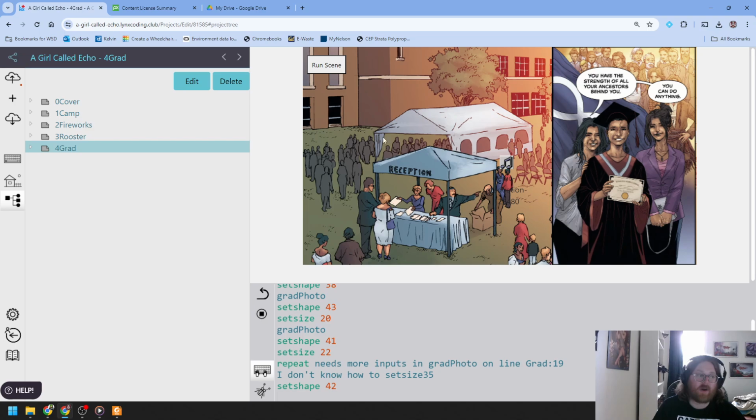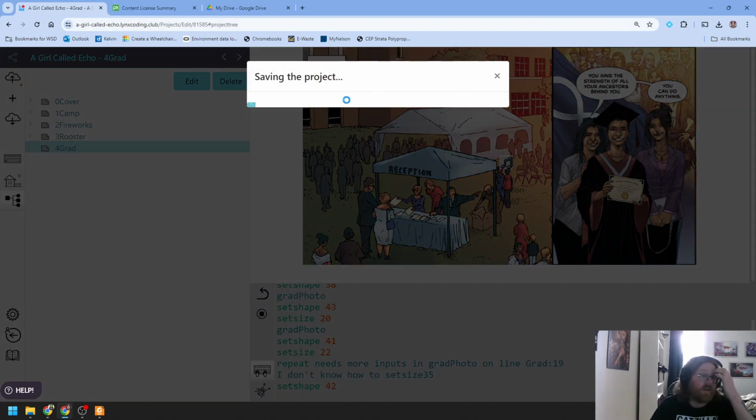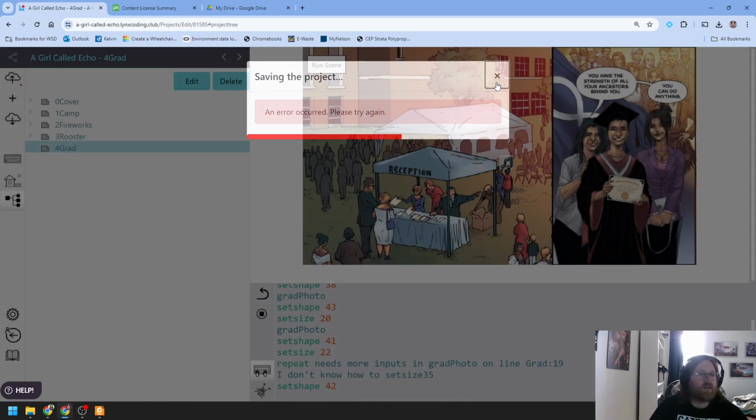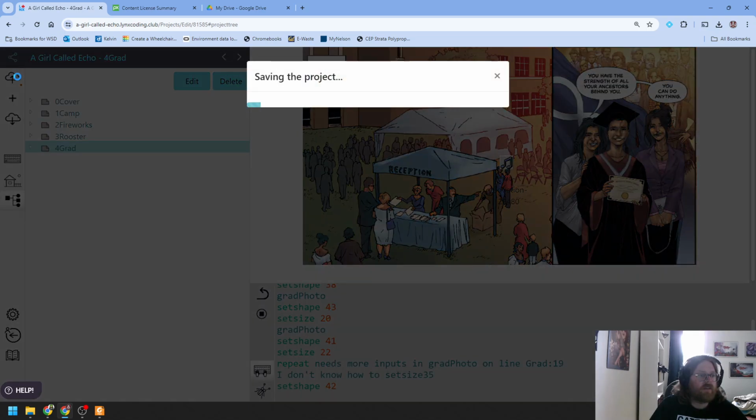Now, I will say right now, I have had some troubles with the sound in links, like getting it to work properly. So we'll do our best here, but no promises, honestly. Okay, so we've got our epic graduation right here. Okay, and then what we're gonna do is, hold on a second. We're going to get this music in. Now, I don't remember 100% exactly how to do that. I did it on another page. So I'm going to save, and I'm going to take a look. Oh, an error occurred. Fun.